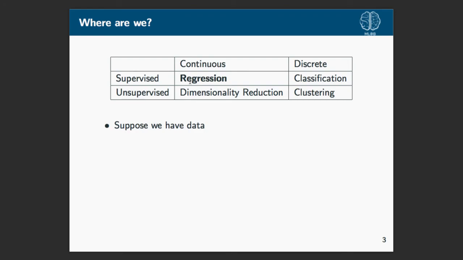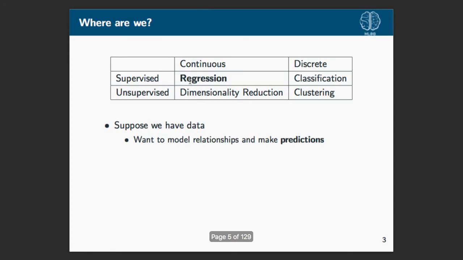Same thing for unsupervised. If we're in the continuous case, we do something called dimensionality reduction, where we want to take our input data and express it in the most compact ways possible. And this kind of allows us to learn better features or learn the most important parts of our data. And similarly, we have something in the discrete case called clustering. You guys might have heard of k-means or something similar. So today we'll be tackling regression, and specifically linear regression.